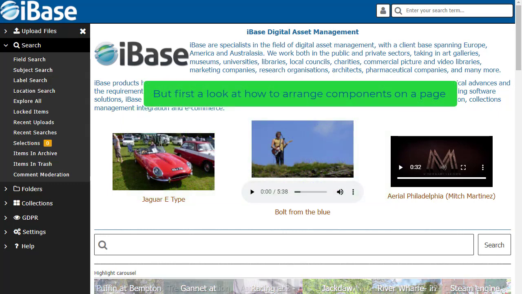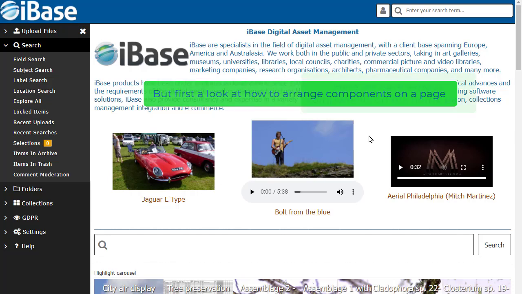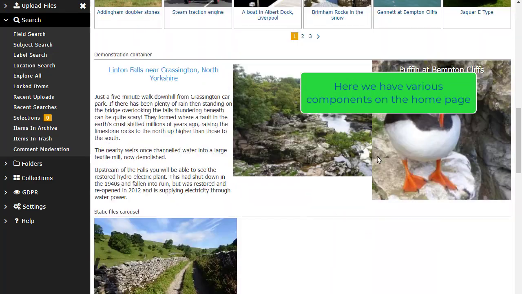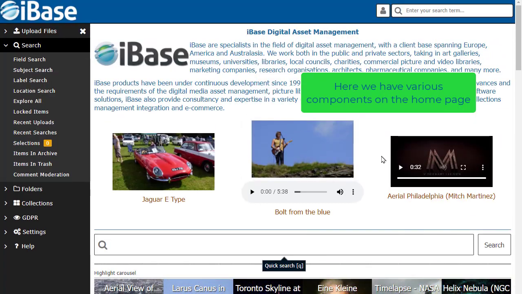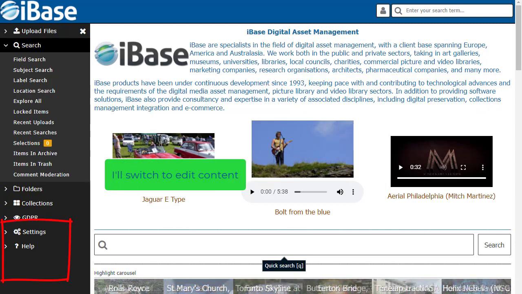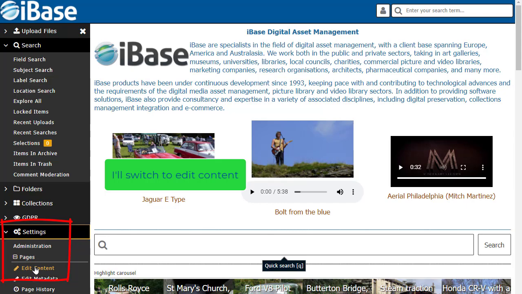But first a look at how to arrange components on a page. Here we have various components on a home page. I'll switch to Edit Content. That's under Settings, Pages, Edit Content.